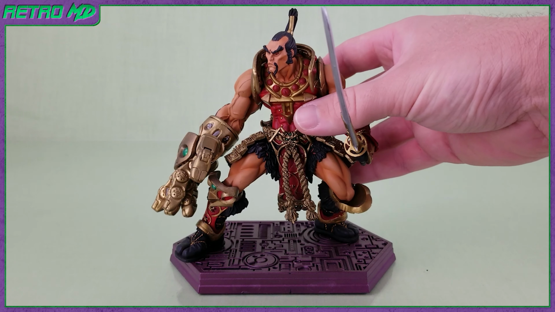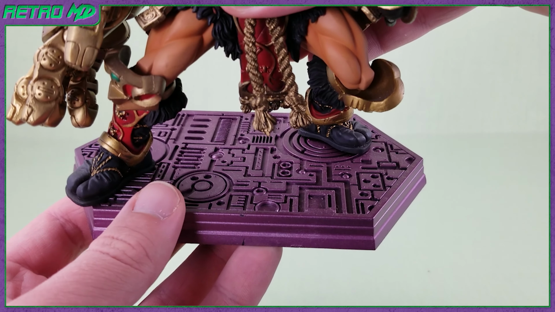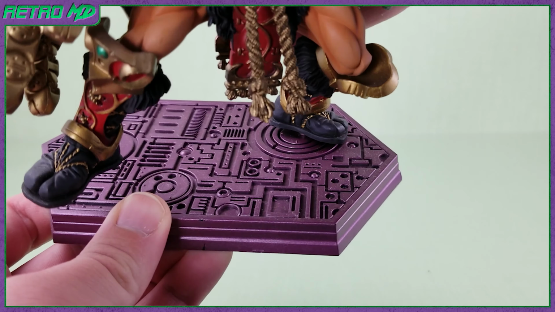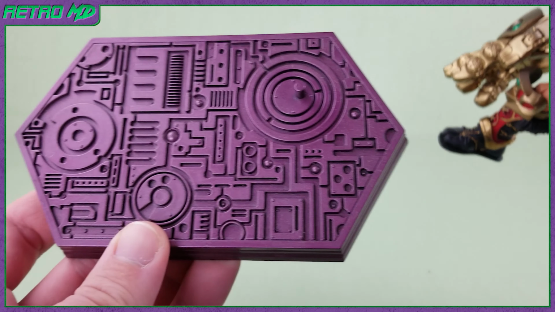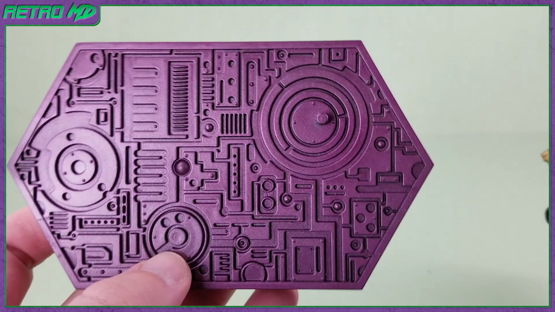Now let's take a look at the main attraction for the set, and that of Jitsu. Jitsu can also be removed from his display base. The same metallic purple can be found on this one as well, but this one is much larger. There's some really neat sculpting on the display base.